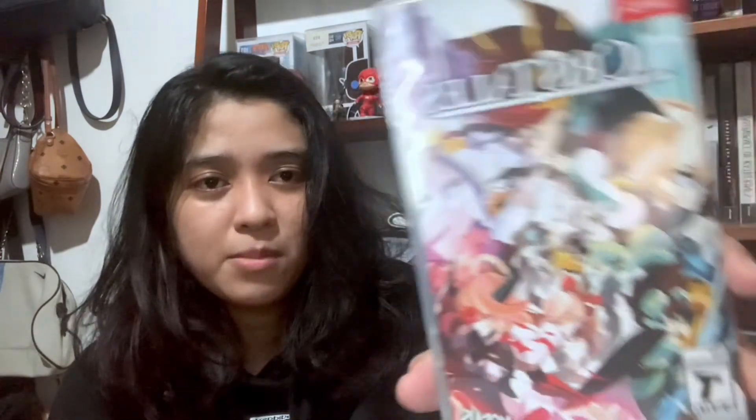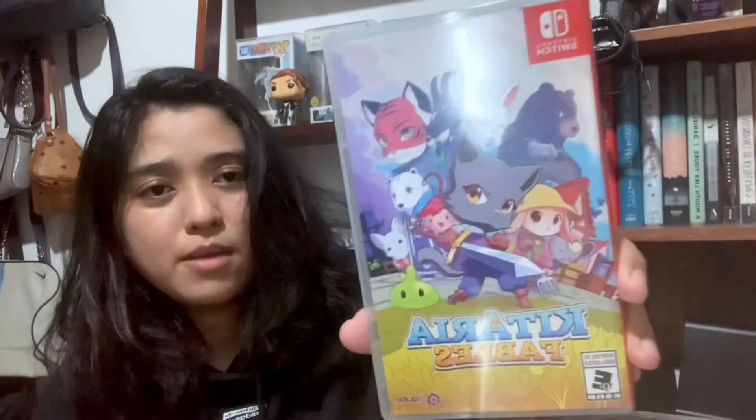These two are my latest pickups. First is Crystales — this physical copy actually comes with a poster. I haven't put it up yet because I don't know where to put it, but not every game gives out posters. It's a beautiful art style. And then Kitaria Fables, which I ordered and waited for. It's actually close to Story of Seasons but with cats and RPG adventure elements. I haven't played it yet because I just got it yesterday, but I'm pretty excited about this one.